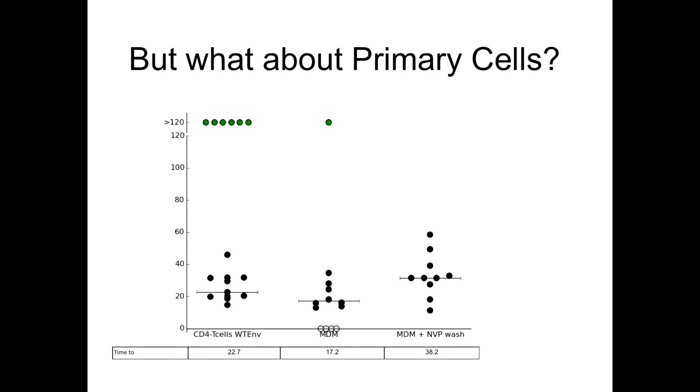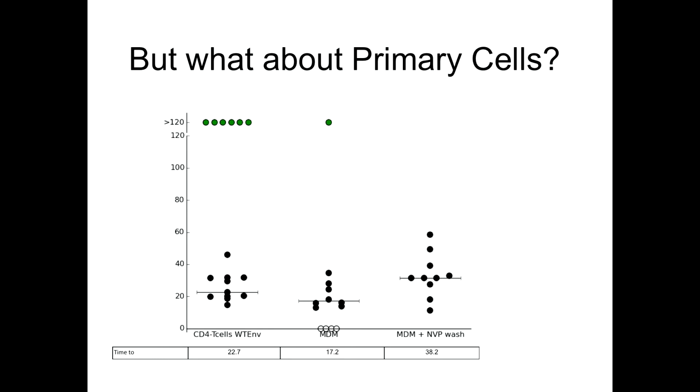It's kind of artificial, but we can do the same thing, not the infected cell yet, but we can do CD4 cells with wild type envelope. We can do monocyte-derived macrophages with VSVG, and we get this same sort of early uncoating step. So it seems to be the same in T cells, in macrophages, HeLa cells, CHO cells. The virus only knows one way to do it.